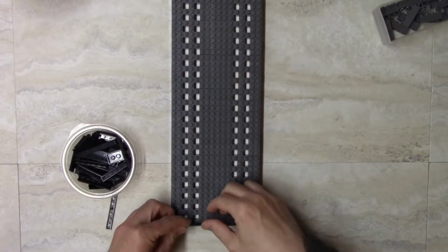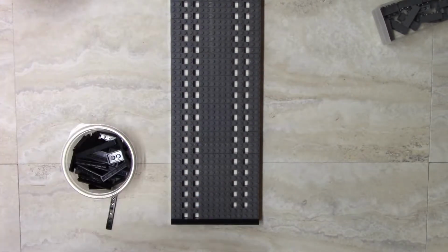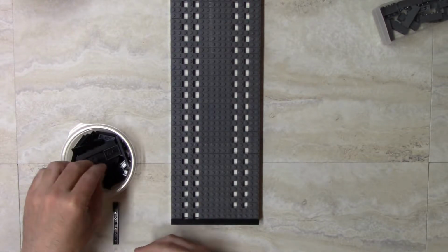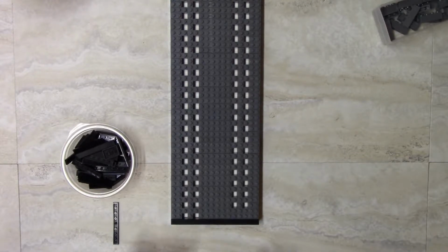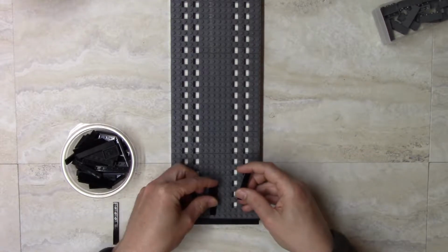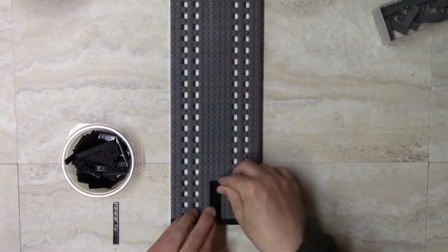So first of all, let's put a couple of 1x8 black tiles here, and then I'm going to basically run a row of black tiles up the center. Now I'm going to leave one space here open because this is where we're going to count games. And for that, you just stack pieces up on top of that. The higher the stack, the more games you've won, if you're playing to 3 games or 5 games or something like that.